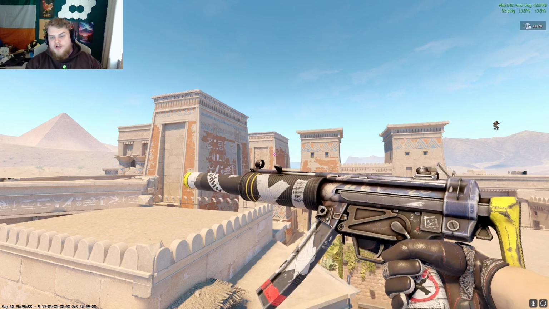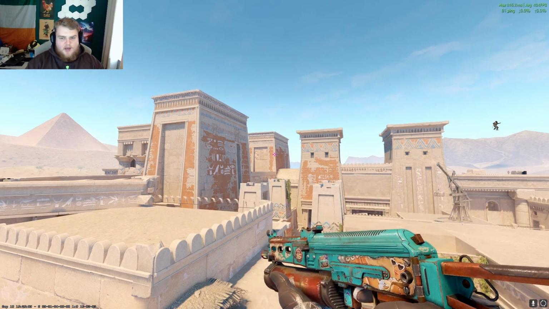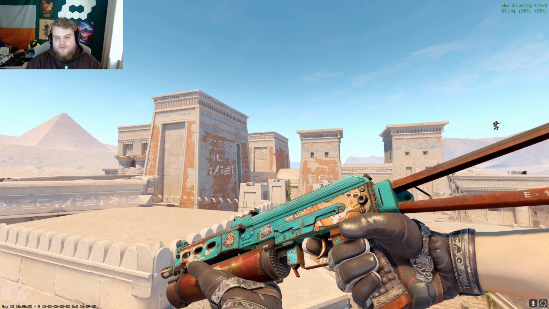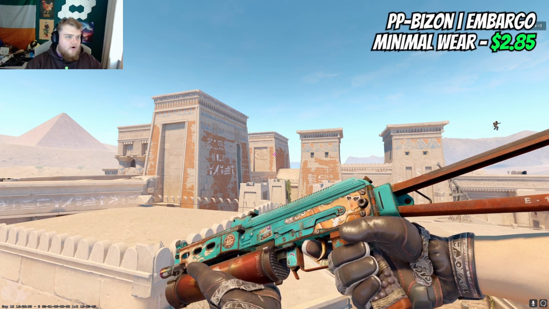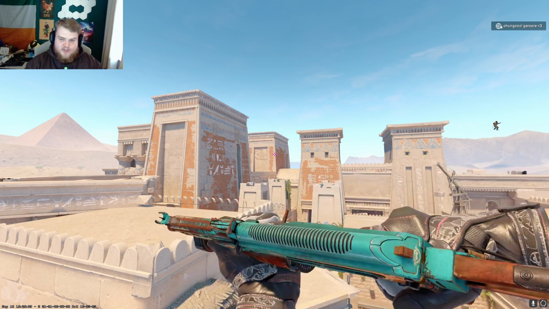Now, if you're crazy enough, like me, to use the MP5, then $50 for a minimal wear Kit Bash is going to do the job nicely for you here. PP Bison. I don't know why I'm spending almost $3 on it, but I am. Minimal wear Embargo is going to be my choice here. I think it's from the same collection as the Rat Rod, and it just gives me Rat Rod vibes.